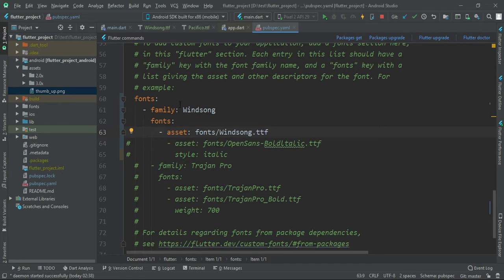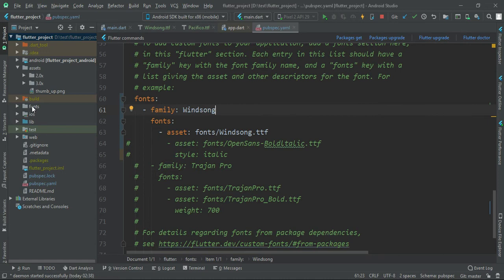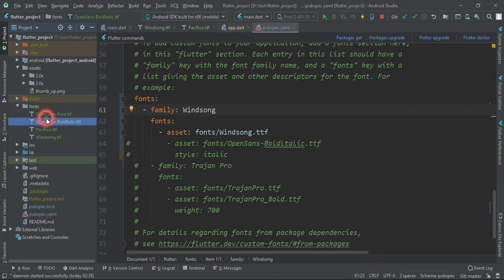Here, first we need to create one more folder, fonts. Right click on our application, and after that create a directory, fonts. I have already created it here. In this fonts folder you can download a ttf file and put it here. I have already downloaded three different files. There are four, but the ones above are the same family, meaning the fonts are different but the family is the same. See here, before the dash or hyphen there is the family name, and after that the whole file name.